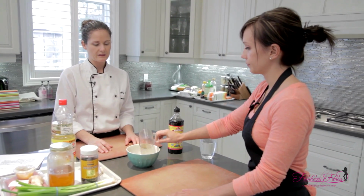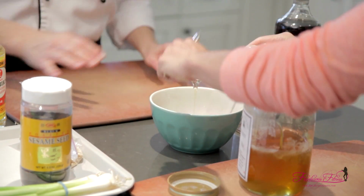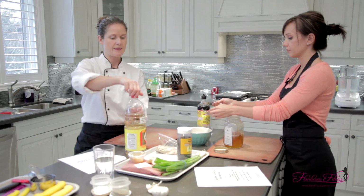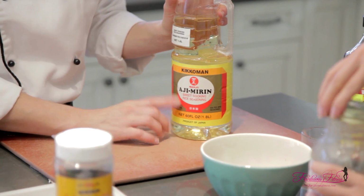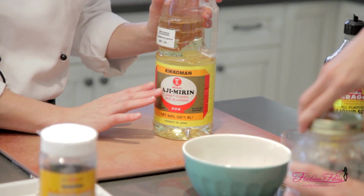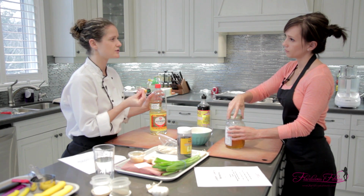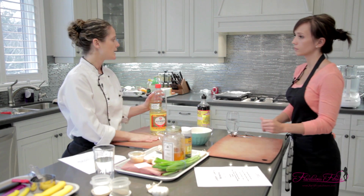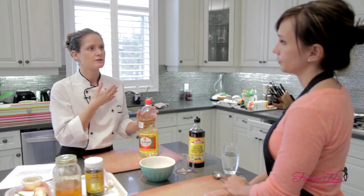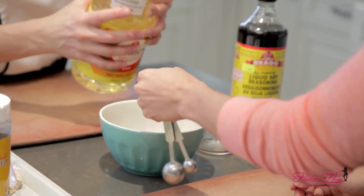And then we're going to use 2 tablespoons of honey, and then we're using a little bit of mirin. Mirin is a Japanese cooking wine, and if you couldn't find mirin, because you find it at a specialty store, a Japanese store, or if there's a Chinatown near you, you can substitute with rice wine vinegar, or just some regular sherry if you have on hand, like alcohol sherry. So we're just going to add 2 tablespoons.